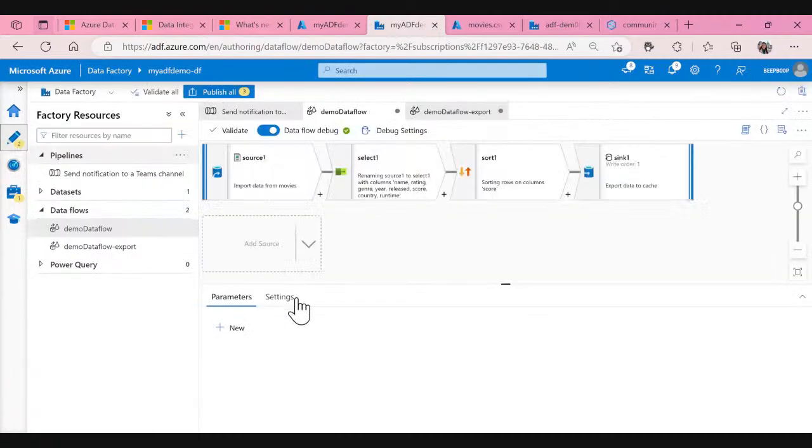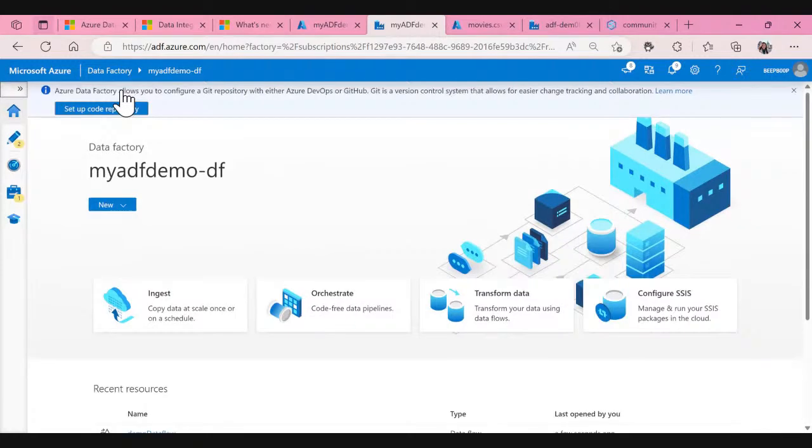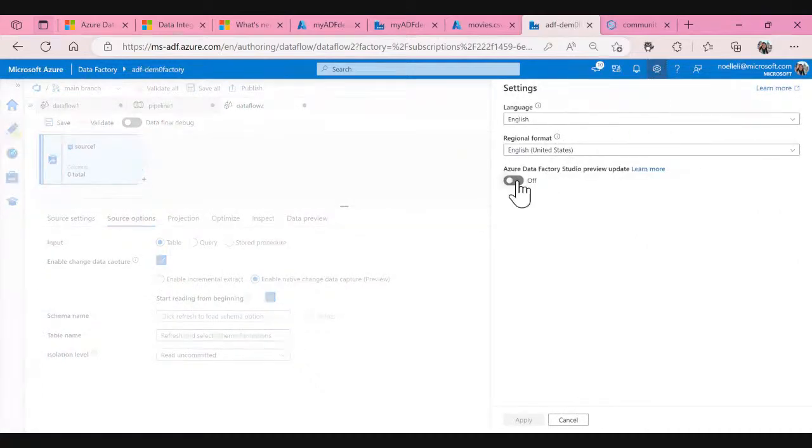Awesome. So this next bit before we go, I just wanted to show you some really exciting things that are coming out soon. If you haven't seen it in your factory yet, it's because it's coming, so just be patient. If you haven't already, we do have the Azure Data Factory Studio preview update.